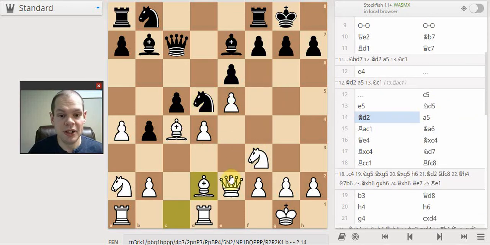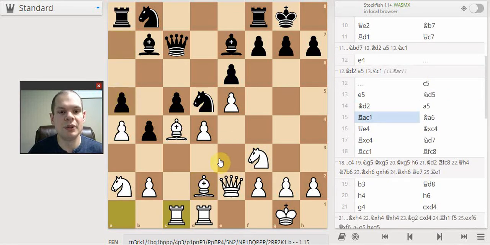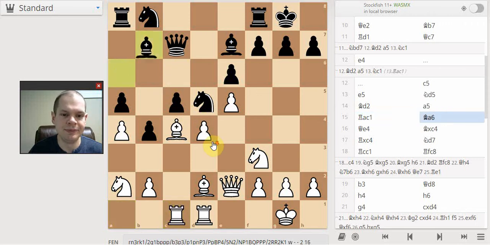Bishop to d2 from John, a5, and now rook a to c1. And yeah, I think it's clear here that the queen would probably be better off on the d file behind the knight on d5, protected by the pawn on e6, than on the more open c file. But I played bishop to a6.